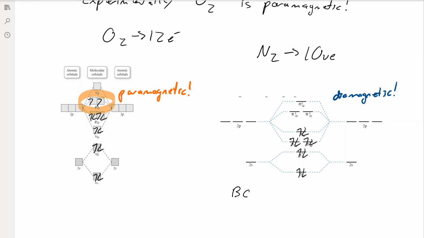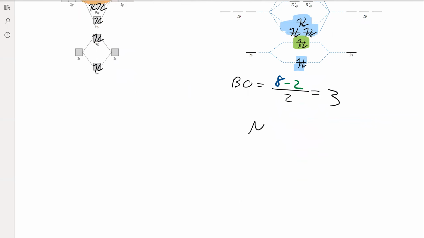If we try to calculate the bond order, we're going to want to take bonding orbitals minus anti-bonding orbitals. So these guys are in a sigma, right? And then so are these, 6, my bad, 6, for a total of 8 valence electrons in bonding orbitals. These two are in an anti-bonding orbital, which you can tell because the little sigma has a star next to it. So minus 2, and then divide by 2, we get 3, and that makes sense. Our N2 molecule does indeed have a triple bond.